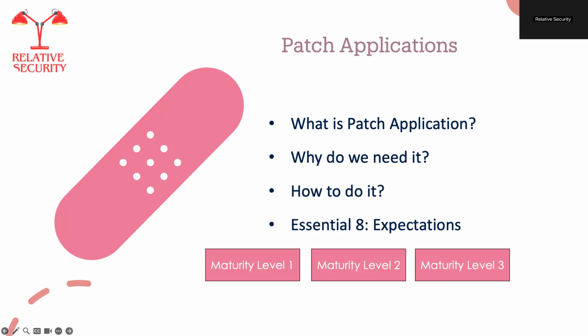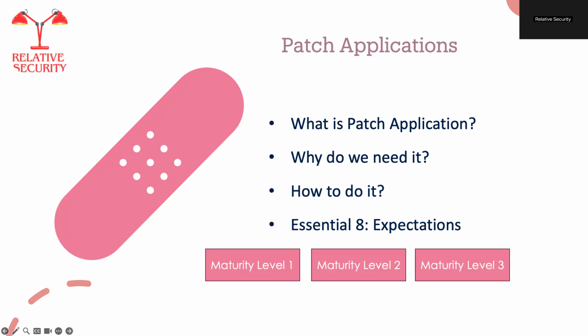And now we will close patch applications maturity level 3 with an example. Let's take a real world scenario. Imagine Chrome drops a 0-day that's already been exploited in the wild. At level 1 or 2, you might have had up to 2 weeks to patch it. But at level 3, you have got 48 hours to push that update across your entire environment. Not just a pilot group, not just internet facing devices, but everywhere. Then you rescan to confirm the fix actually stuck. That's what separates level 3 from the rest. You're treating critical vulnerabilities as an emergency across the whole business, not just the high risk edges.